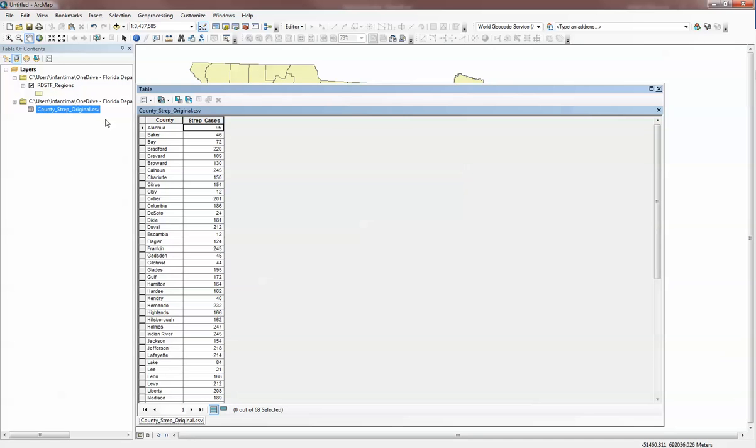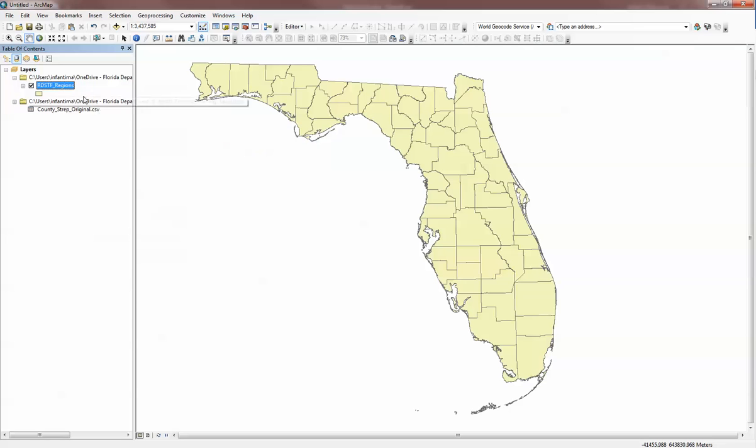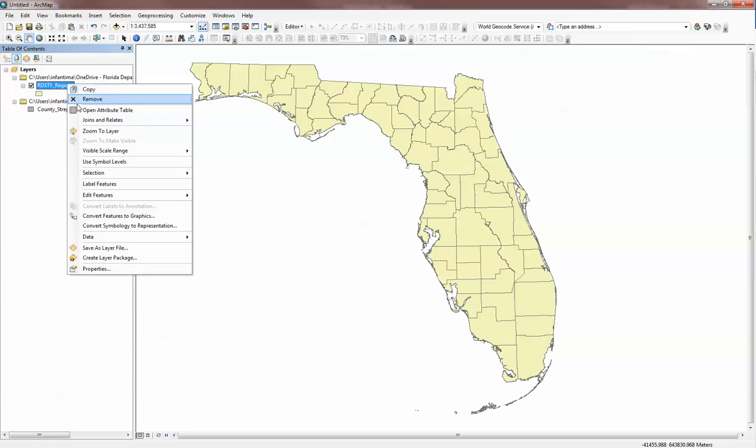If I open this up again, I can see that in this one, I actually don't have it called Miami-Dade, I have it called Dade County, and that's why it didn't match up to that one. And same thing with St. John's, I had spelled out Saint rather than putting the ST period. So what you have to do is unjoin this. You don't need that join since they didn't all come in. I simply did that by going back to joins and relates and removing joins.